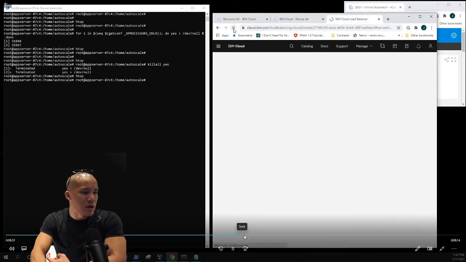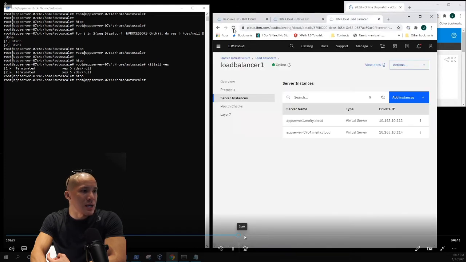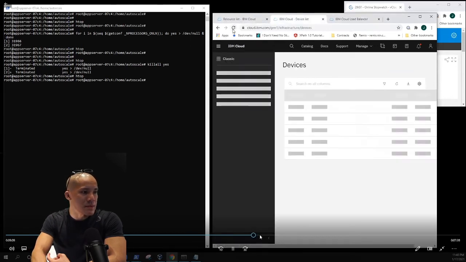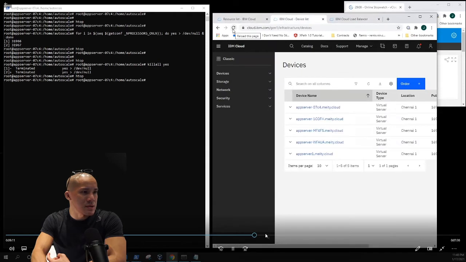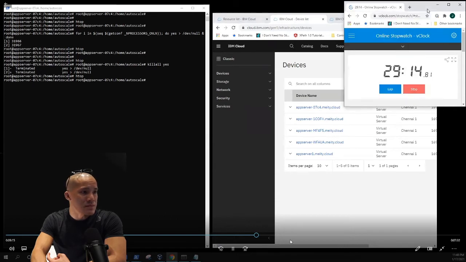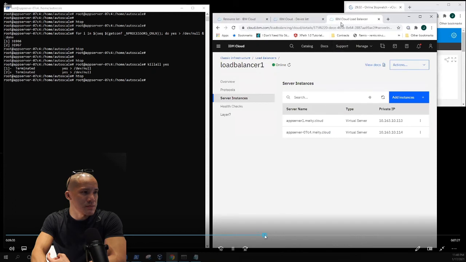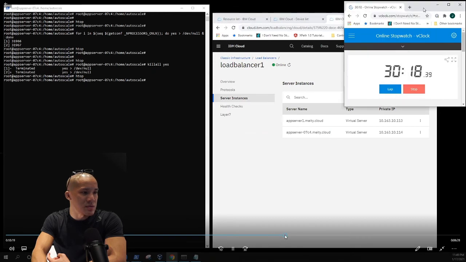We're going to move on. It's going to take a little bit of time, and the servers are going to be allocated to the load balancer one at a time. So let's see, there you go. This is just the devices that are on, and we're at minute 29 at the moment. Still nothing gets attached to the load balancer, so I'm just refreshing the page just to see. Okay, 29 minutes. So as we move on.